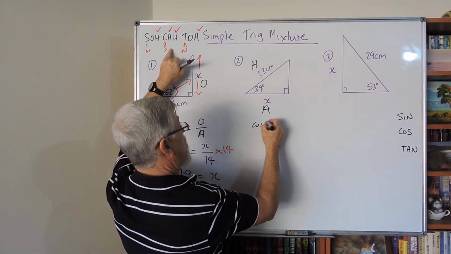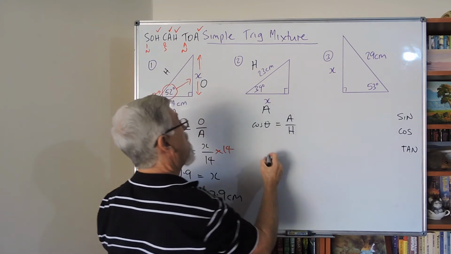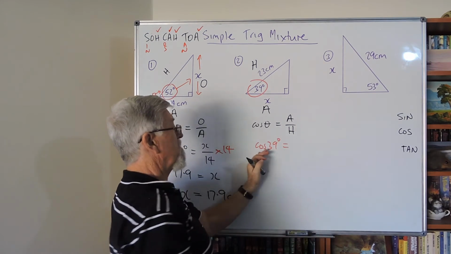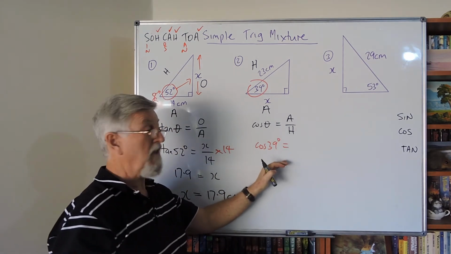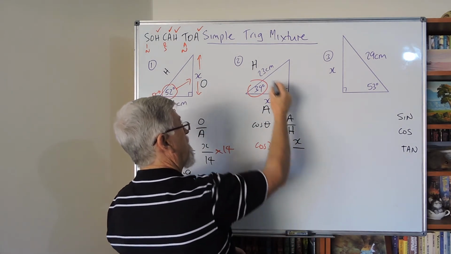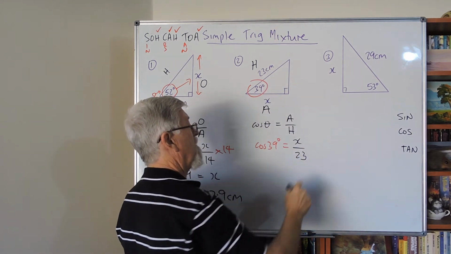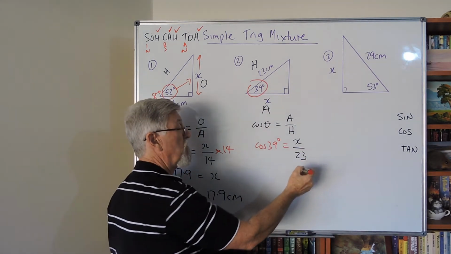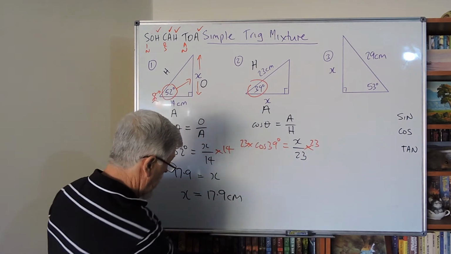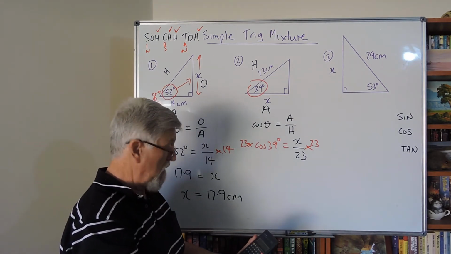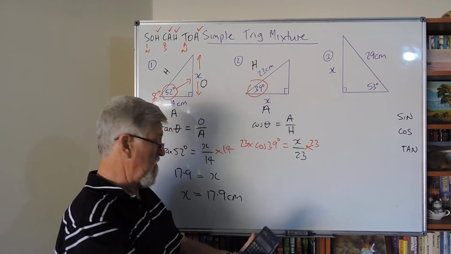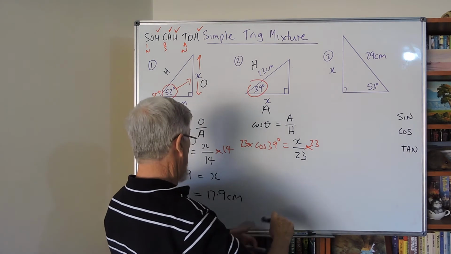So on this one I'd put the cos of theta equals A over H. So replace the angle there, remembering that the cos of 39 is pre-stored in your calculator. And then the A gets replaced by the letter x, and the hypotenuse H is replaced by the 23. How do I solve an equation when it says divide by 23? If I times this side by 23, I times that side by 23. I pick up my calculator and I've got 23 times the cos of 39, which I could have worked out previously, but I don't want to. And that's about 17.9.